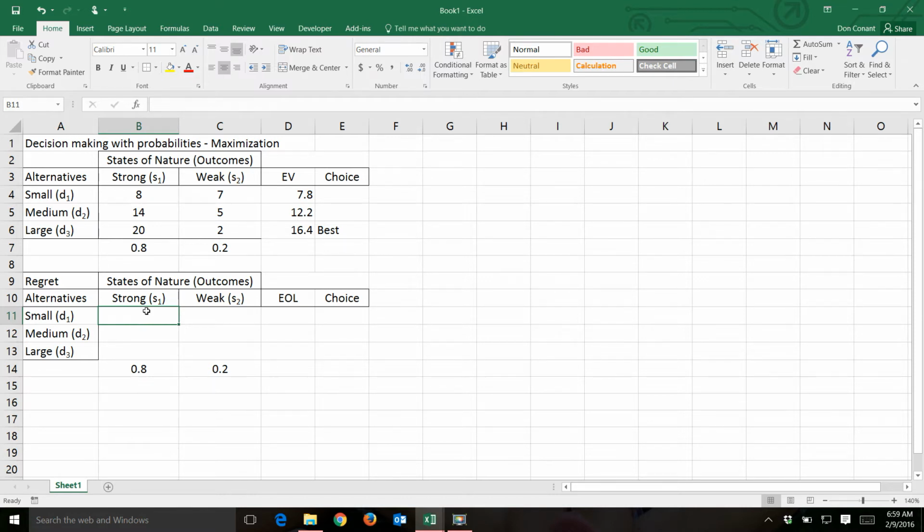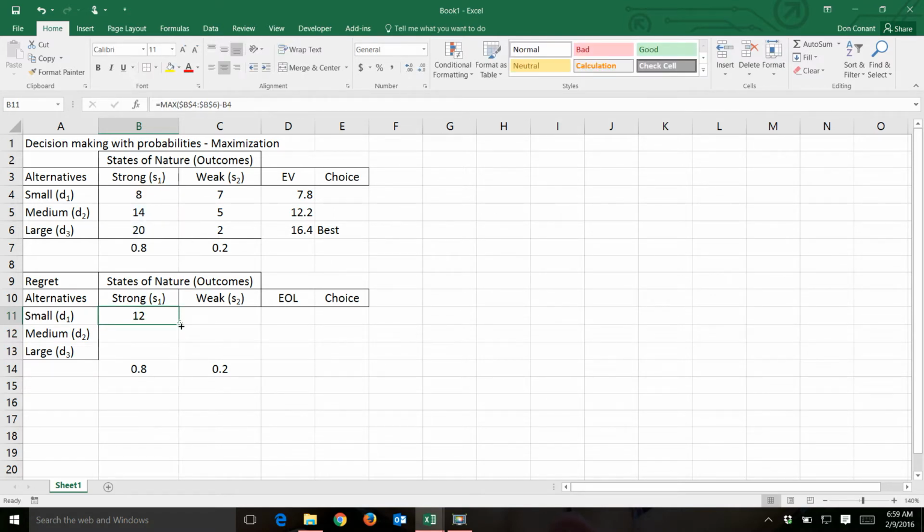What we want to do is take the maximum of the values of the strong state of nature. We'll make that absolute and subtract from that the value for our alternative, the alternative that we're in, the small alternative for the strong state of nature.